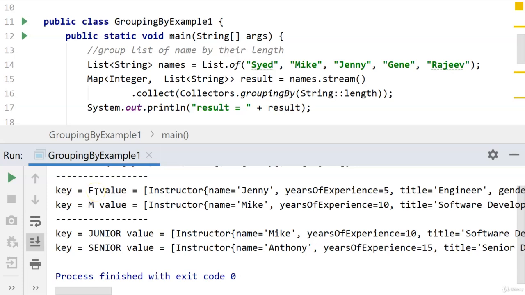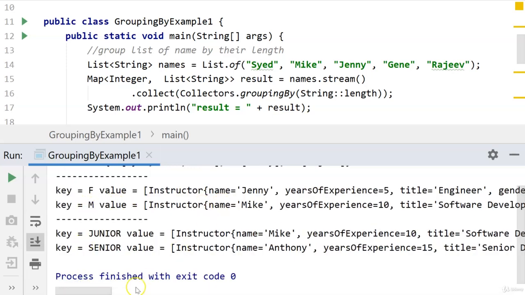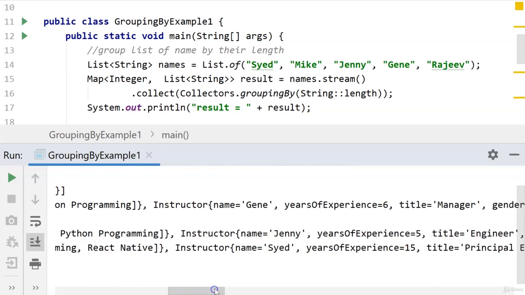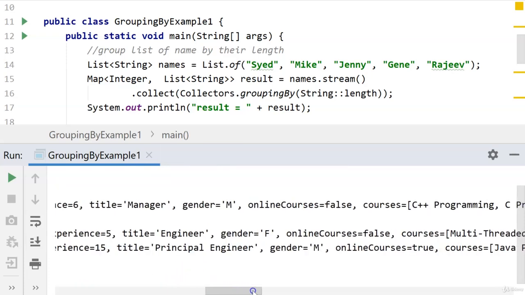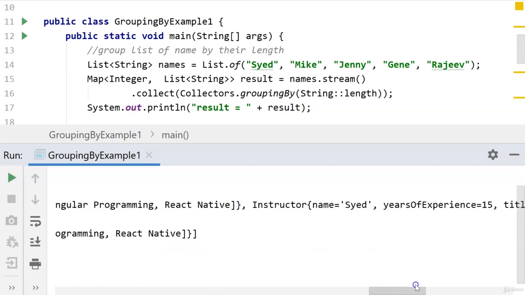Here we are grouping them by their gender. So for female we only have Jenny, and for male we have Mike, then Jean, Anthony and Syed.